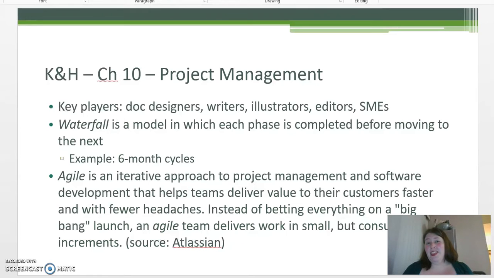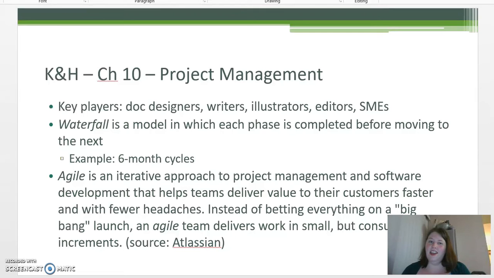So an example of when this type of project management really works is during a 6-month release cycle. So that's something where there's a longer release cycle and teams are completing each step before moving to the next. So it might seem like you have more time to complete things because of the way the product is divided.